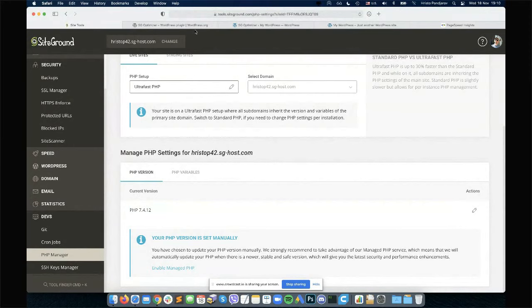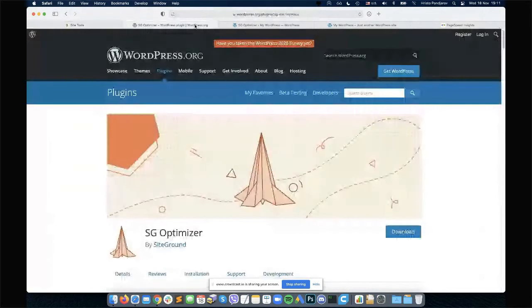This said, let's move to the website itself. We have developed a plugin called the SG Optimizer, which is designed to bring out the best of our hosting platform and to link your website with all the services we have developed, and allow you to easily benefit from all the great optimizations we have set for you.